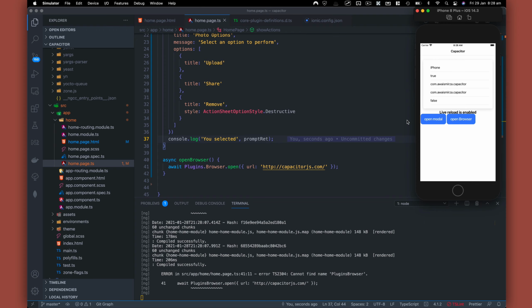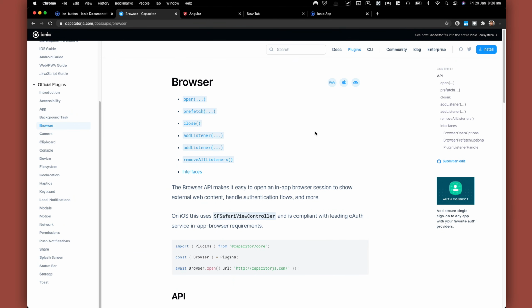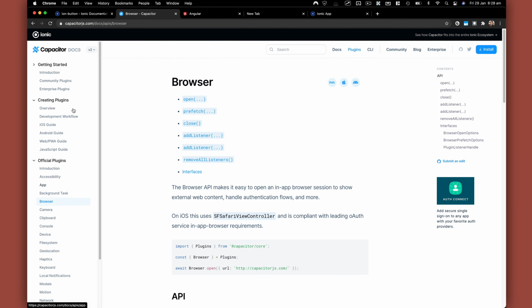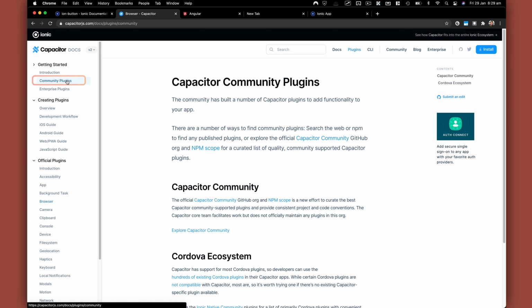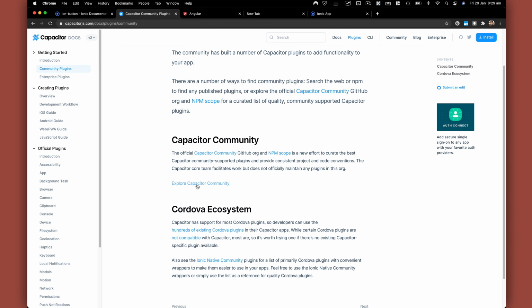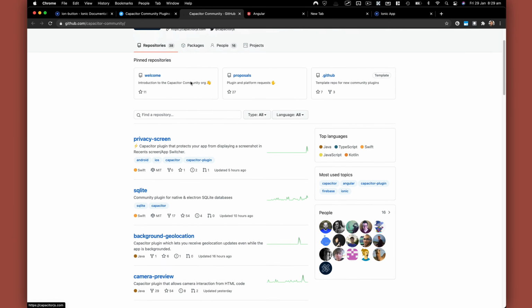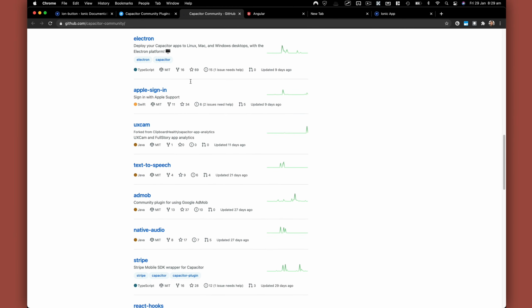So you see this kind of functionality in a lot of mobile applications. Next, I wanted to show you where you can find community-based plugins. So if you click on this button in getting started, and then go to explore Capacitor community, that'll take you to GitHub. And here we have a lot of community-based plugins.